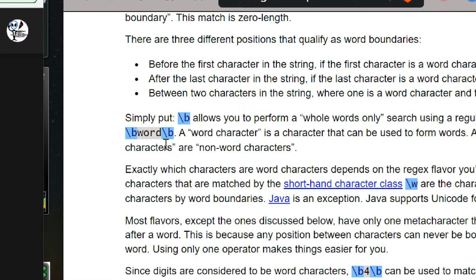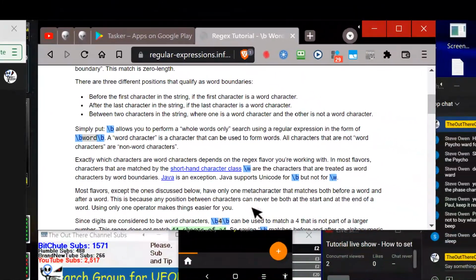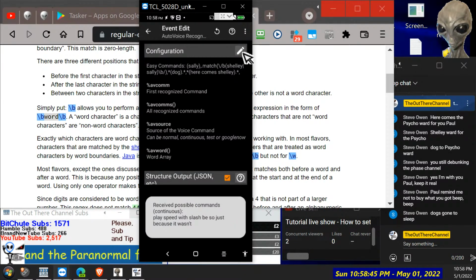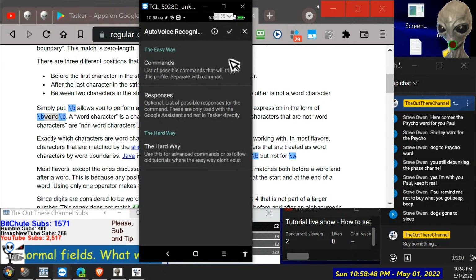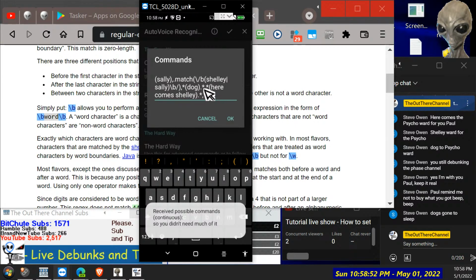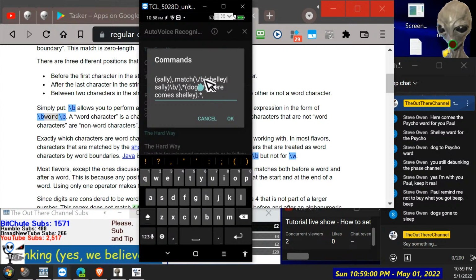Backslash b, word, backslash b. Those extra slashes were because it was in JavaScript, so maybe that's where it's gone wrong. You didn't need match in front of it. Duh. So what slash is it? Backward slash.